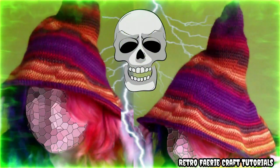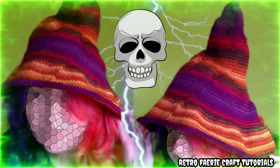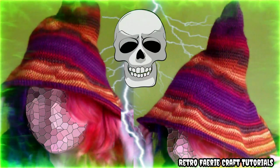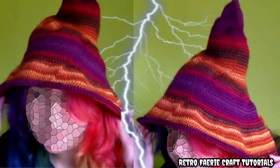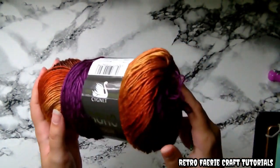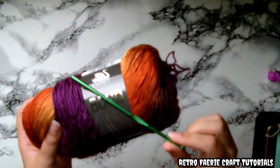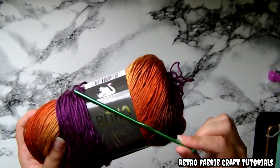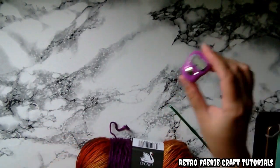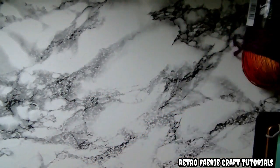Hiya! In this tutorial I'll be showing you how to crochet a very easy wonky witch's hat. This only has a few stitches in it, three different ones, and they're already simple. I'm going to be using this yarn to actually make it, but it didn't really show up well on camera. It's a DK yarn and I'm using a 4mm hook. This pattern works with pretty much any yarn, as long as you've got the right hook to go with it.